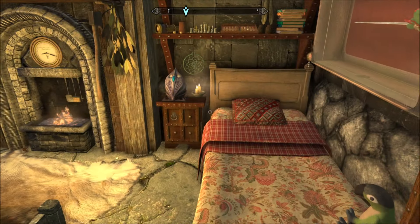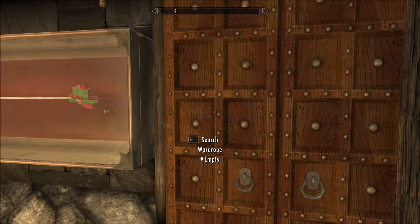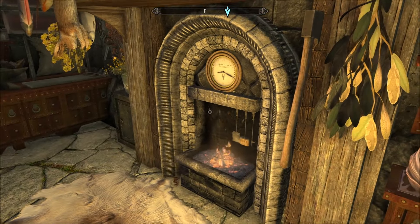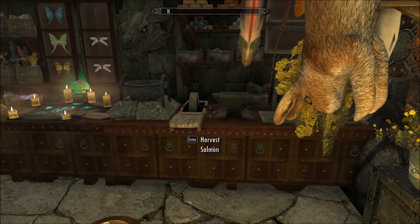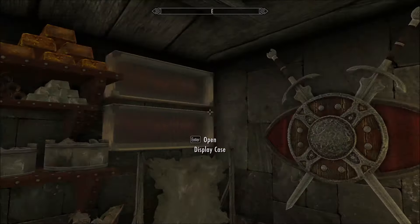I think that covers just about all of the main features of the home. Super useful. I can't think of anywhere that it would clash with. From memory, Clear Sky Hideout was up here somewhere, but I think we're all right — I don't recall it being in this position or anywhere near it.